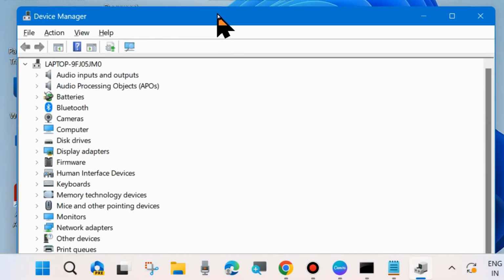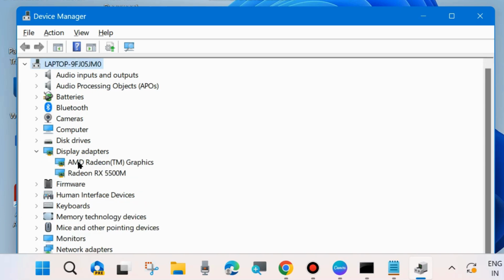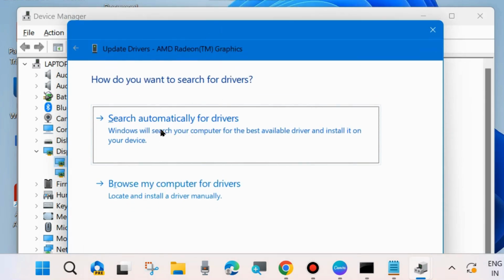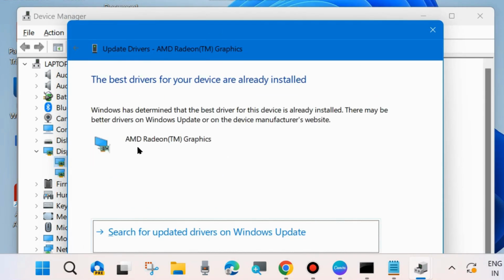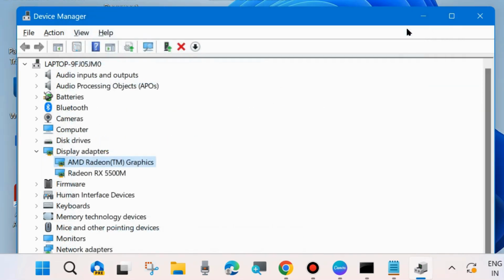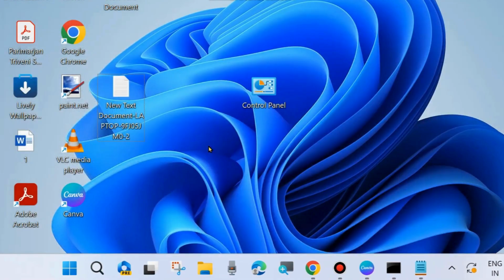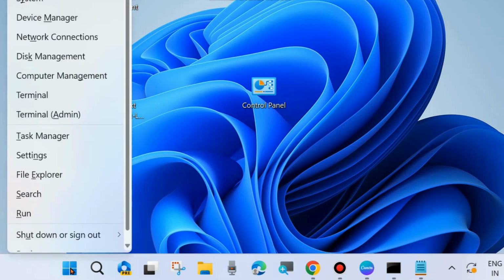If not, go to the next fix. Right click on the start button and choose Device Manager. The Device Manager window will now open, and here look for any faulty driver having a yellow exclamation mark. Expand them, right click on it and choose update driver. Sometimes an outdated driver may be a cause of the blue screen of death error appearing on your system, so you must keep all your drivers updated. If you find others, apply the same method and update your device drivers. Check whether the error is resolved or not. If not, go to the next fixes.